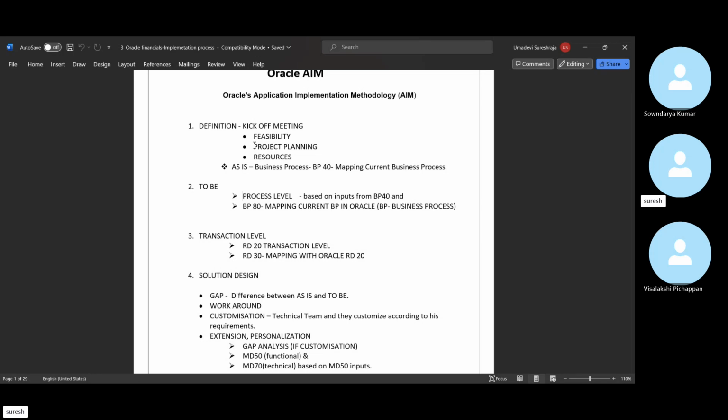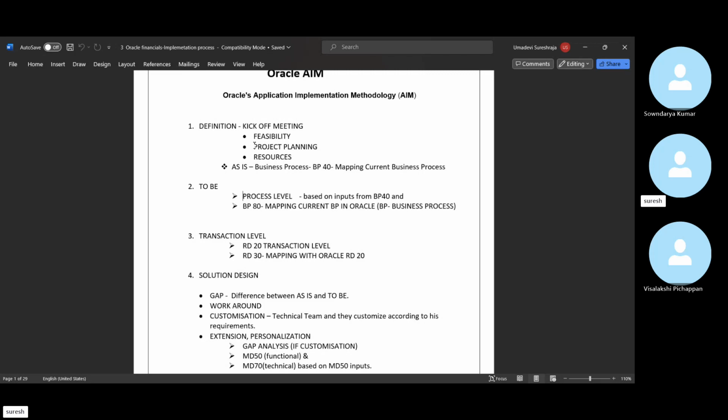What entry will we make in our books? We will make supplier liability to payment directly, correct? One entry. But in Oracle, any payment cannot be made directly without an invoice. Even a prepayment advance, you have to create an advance invoice. So there is a gap. It cannot be done directly.